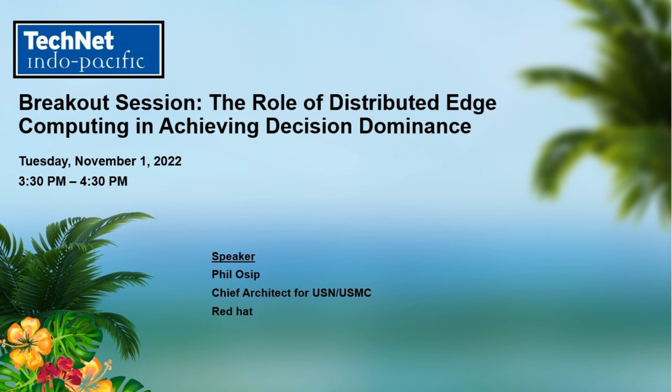That's the critical aspect. So I'm not disagreeing with the morning session on maneuvering data around the Pacific as, well, maybe I wouldn't call it the key to decision dominance, it's a key to decision dominance, but wouldn't it be better if we moved actionable intelligence around? Wouldn't it be better if we created that initial connectivity, that initial curation, cleansing, deduping, whatever, to that raw data so that it can be more effectively acted upon? And that takes compute.